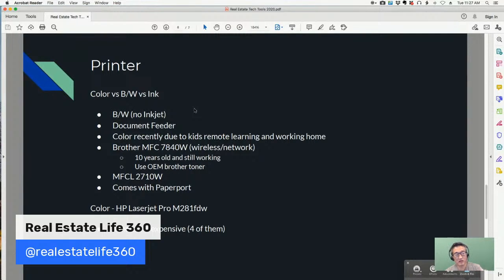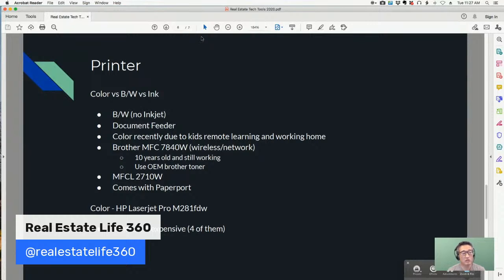The only thing is I recommend that you use the original Brother toner, because if you get other brands, you're going to mess up your printer. Not third-party brands or brands that are cheaper. I would stick with the original Brother toner. I've had this printer for over 10 years.